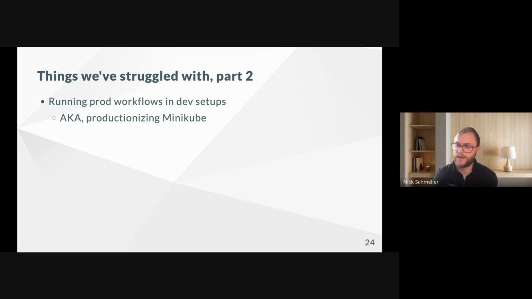Maybe this is a cultural shift for us, because we're used to very fine-grained dev setups, and we've put a lot of effort into making sure these dev setups can basically do what we're doing in prod with very beefy machines. I wouldn't necessarily take that as critical feedback. It's just a point of friction we've had, and it might just be part of the journey of developing software in general.